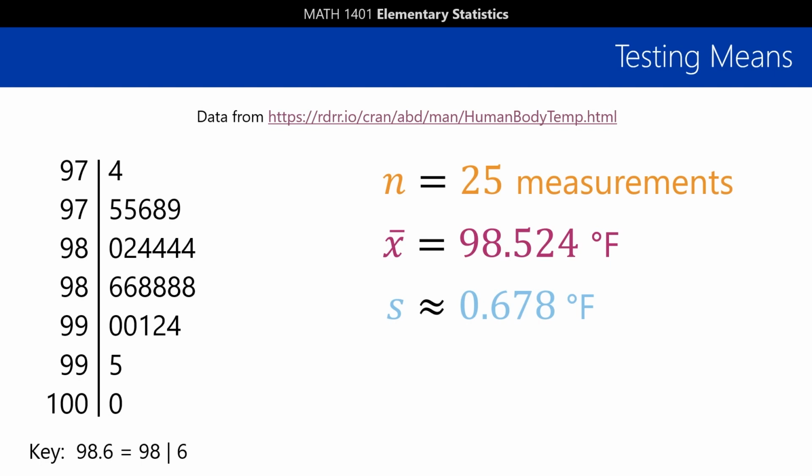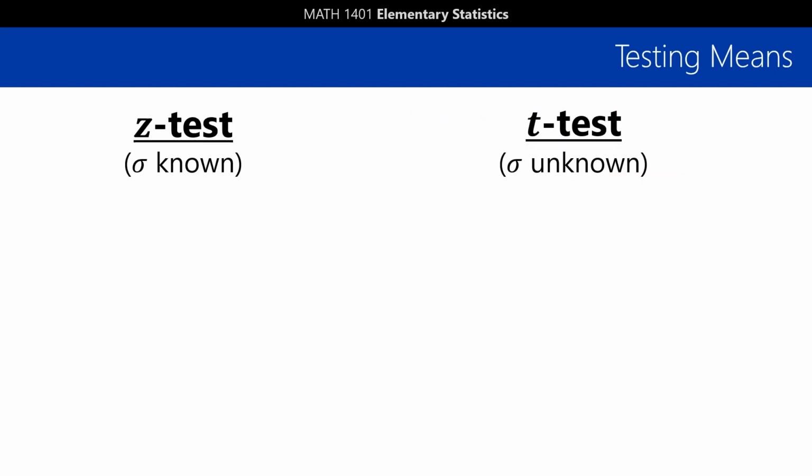Let's check our conditions. First of all, the website says the sample was random, and we can assume these measurements are independent. That's what the less than 10% of the population requirement is really all about, making sure the observations are independent, or at least close enough. We also have some additional conditions we need to look at based on which kind of test we'll be using. Remember, if we know the population standard deviation, sigma, then we can use a z-test. But we only know the sample standard deviation, so we have to use a t-test instead.